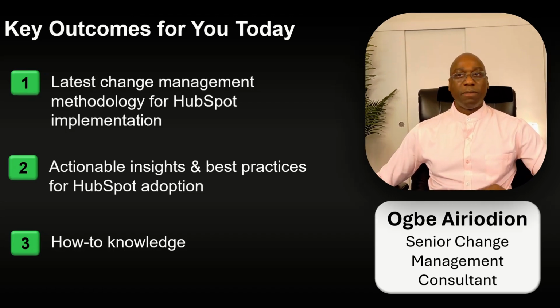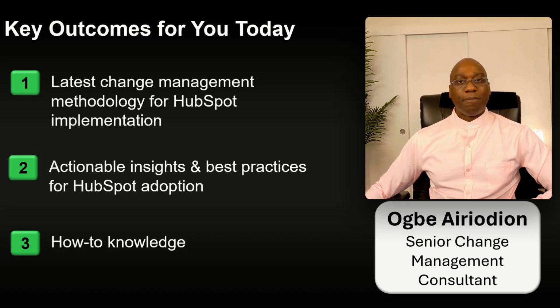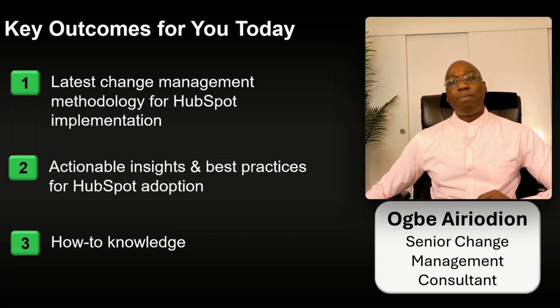Here are three key outcomes for you today. Please, you can take notes or you can always pause this video to take screenshots. Outcome number one is to equip you with the latest change management methodology for HubSpot implementation. Two, to provide and empower you with actionable insights and best practices that increase my own successes in delivering change management for HubSpot adoption and rollout. And outcome number three is to prepare you with how-to knowledge for delivering change management to help increase adoption for HubSpot implementation.